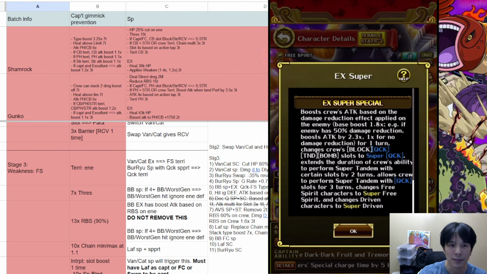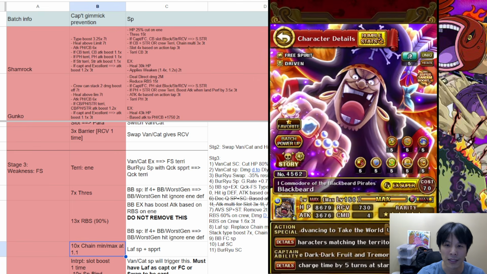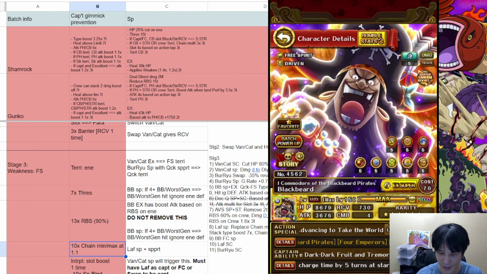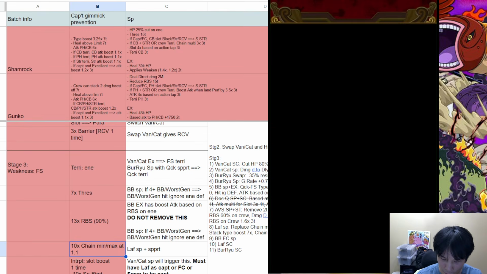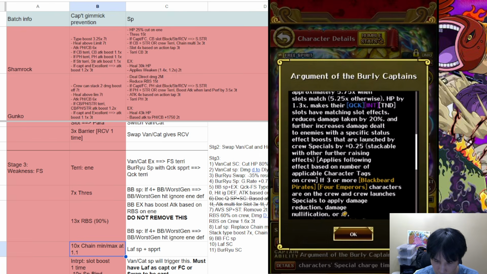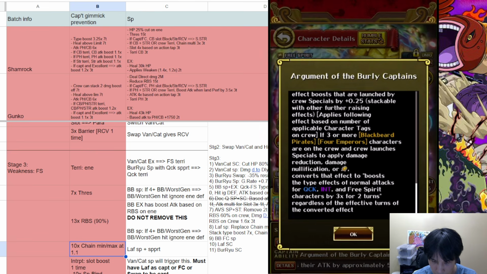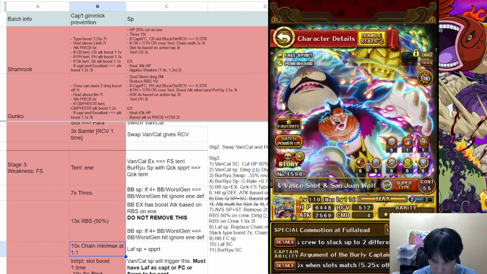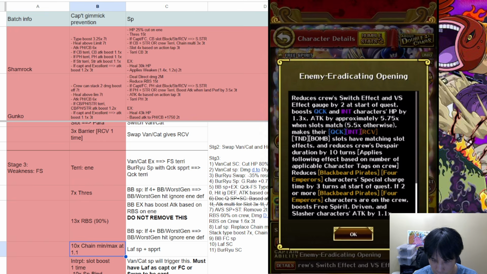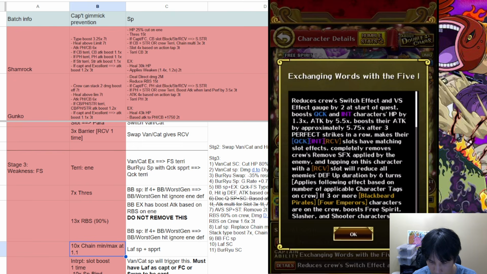Okay? Alright, next thing is, this is a little bit crazy. 10 turns of chain min-max lock at 1.1. This is ridiculous. Let me double check. Is there any of the Blackbeard units that I have here whose captain ability prevents that? I don't think so. I think I read through it, but I didn't see any. Yeah, not this one. Is it him? Despair duration by 10 turns, so not him either. Yeah, I don't think any of these units prevent lock chain multiplier.